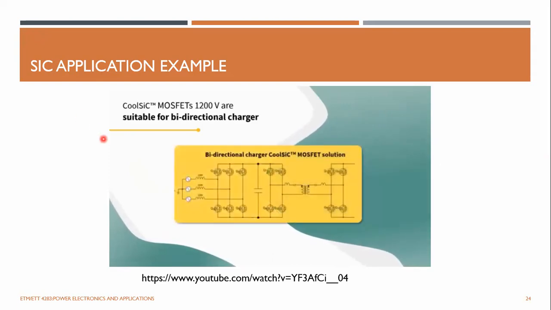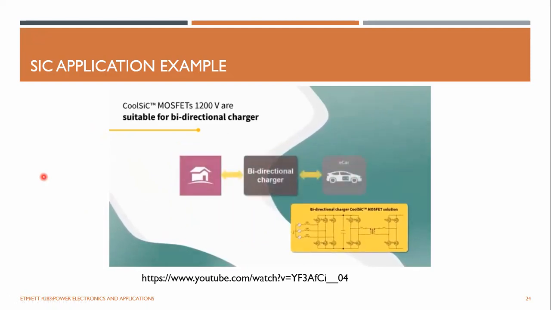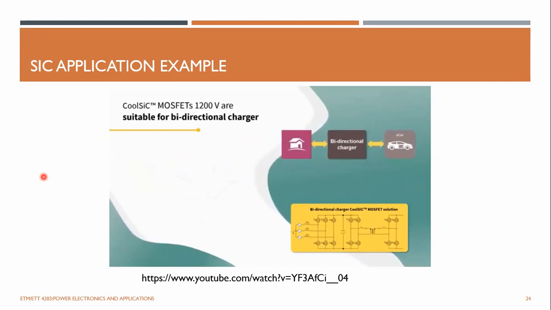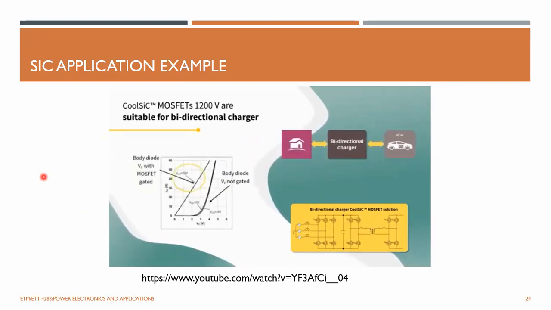Let's now go through the key advantages of silicon carbide MOSFETs in a bidirectional charger. Unlike the IGBT that needs an extra full-rated diode, CoolSiC MOSFETs can conduct reversely with full power. In the graphic, you can see the body diode with positive gate voltage, where the forward voltage is much lower than the one that is not gated. Therefore, synchronous rectification can be used in the reverse conducting quadrant to overcome the higher forward voltage of the body diode and get lower conduction losses without extra diodes in parallel.